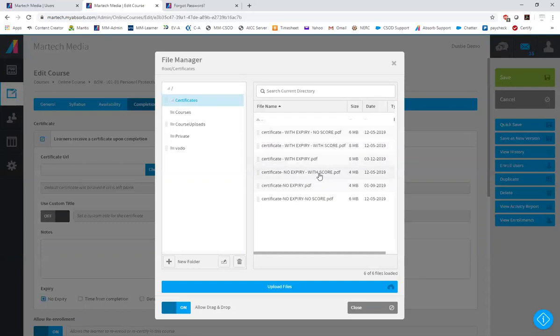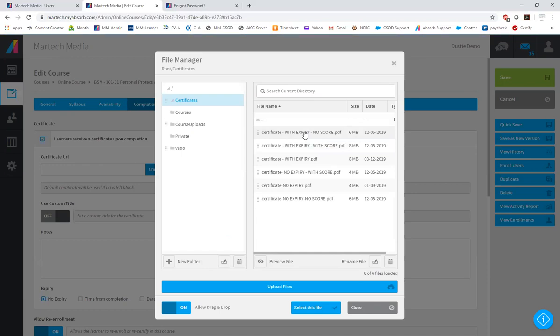If this training is going to occur one time, a one-time certificate, then you would choose no expiry with score. Right. Okay. If it's going to be recurring, let's say every year the user is going to have to retake this training, then we would choose with expiry with score, so they can take it again. Right. Gotcha. And so it's going to show the expiration date on their certificate when they print it out.